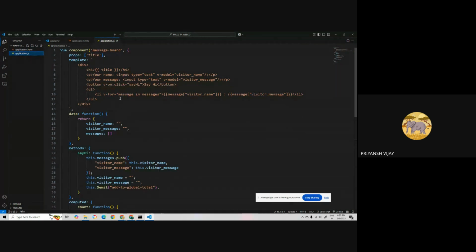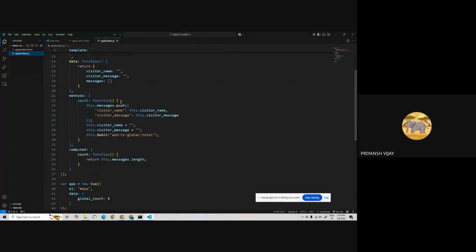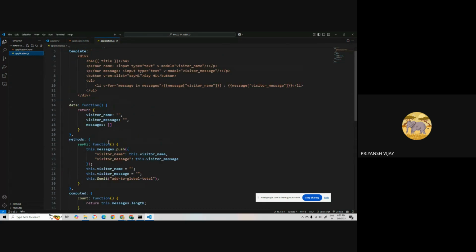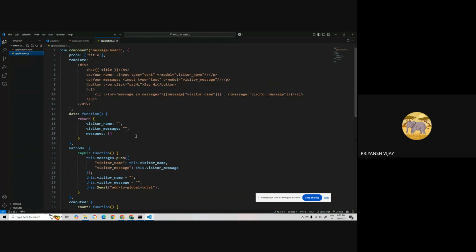And this is similar to how we use the normal Vue app, but just because we want to use repetitive components, and we don't want to write the same lines again and again. So this is like a reusable app, and we can use this component as many times as we want. So let's run this.